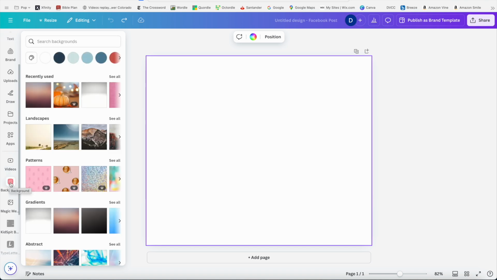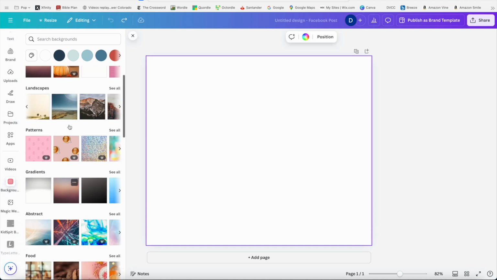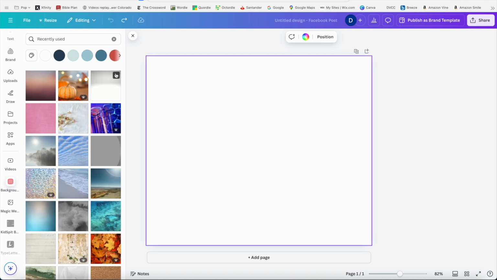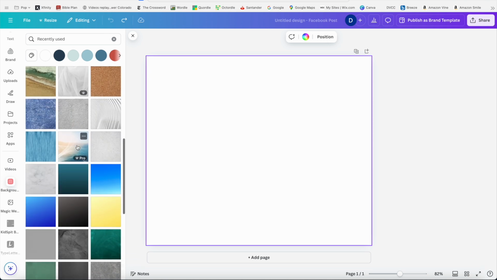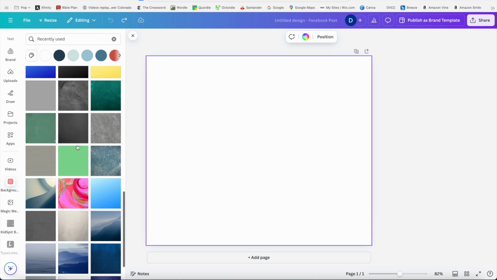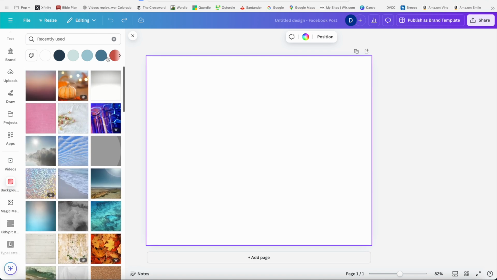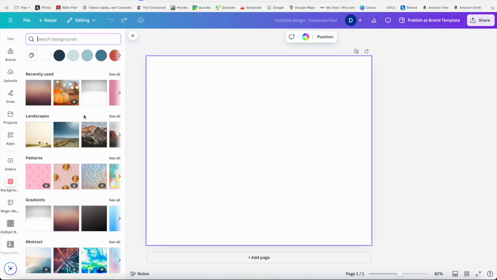So here's the one I could look at. This is backgrounds. So I'm going to click on that, and it's just going to stabilize my middle menu here. And you can see this is recently used backgrounds. Maybe there's a background I really like, and so I'm going to click see all. And these are just all different backgrounds that I have used in the past, and it's fairly recent past. So maybe there's something in there I really like, but not today. So I have to click out of that. I'm going to clear that with the X, and it brings me back to everything else.